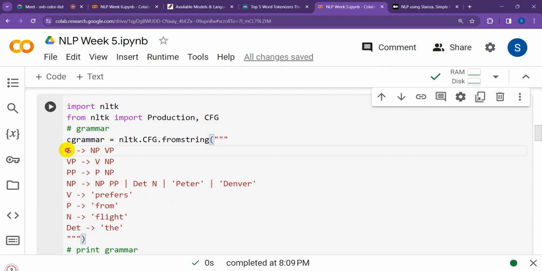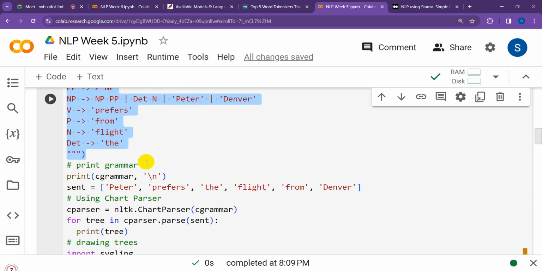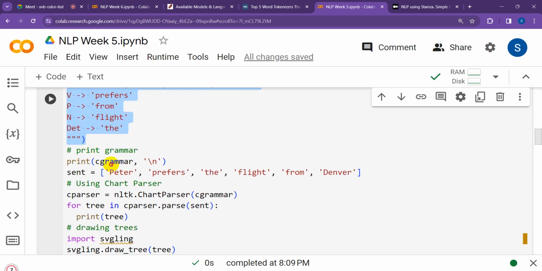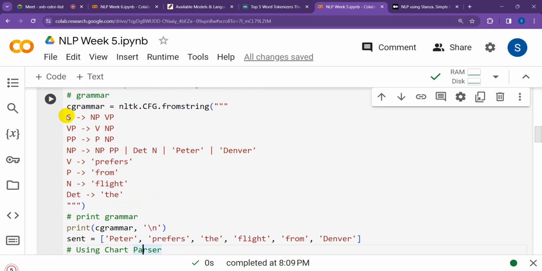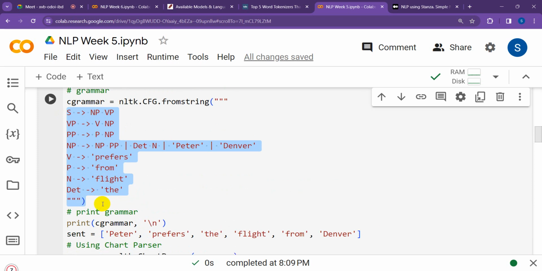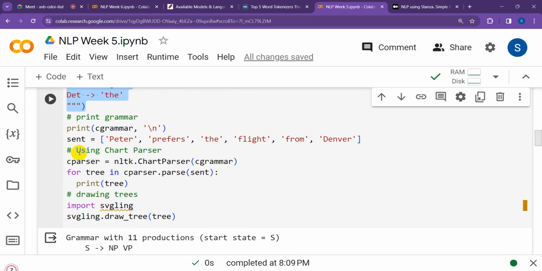So we have written all the production rules here, and then I am printing this grammar, followed by a new line and the sentence that I want to parse using this CFG grammar. I have written this sentence in the form of tokens, not primarily as a sentence. Then I am calling the chart parser on this CFG.